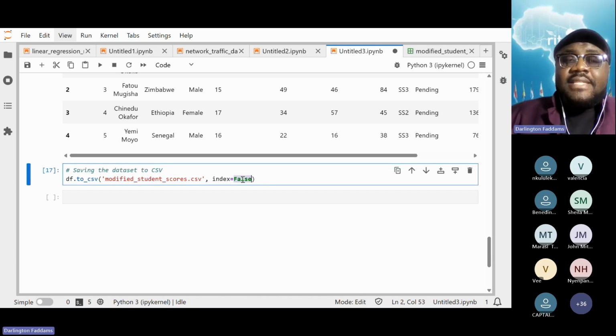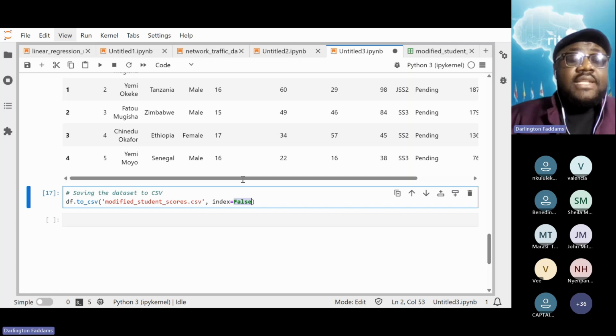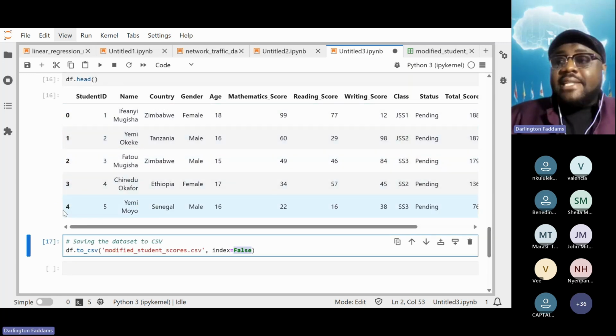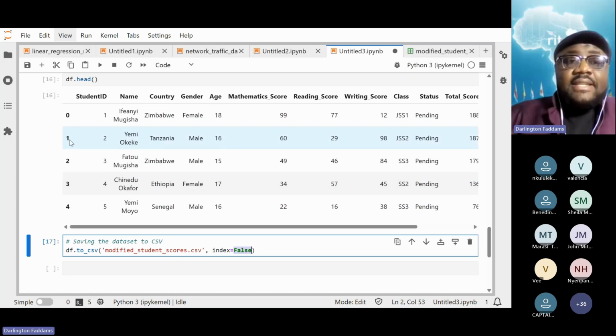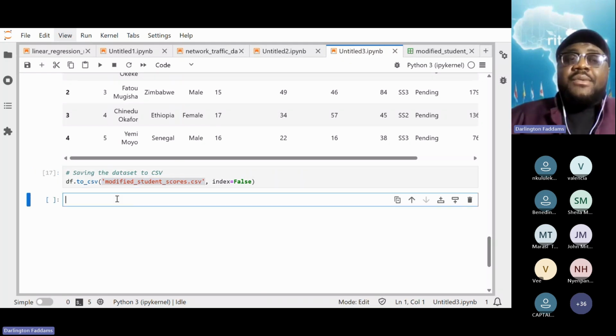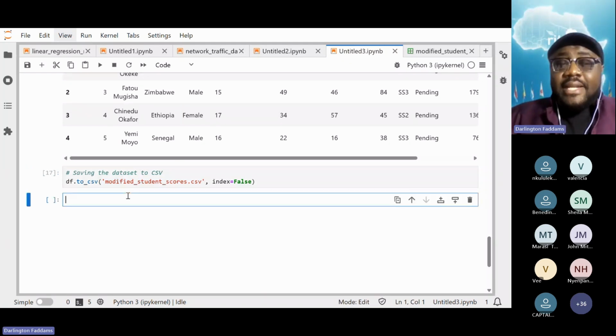Remember, if you set index to true, it is going to save the indices from the data frame. And if you don't need the index numbers, which you don't really need, you set the index to false. This is just a file name that you want to create, and it's very simple code to CSV. So let me see how you will do to Excel.